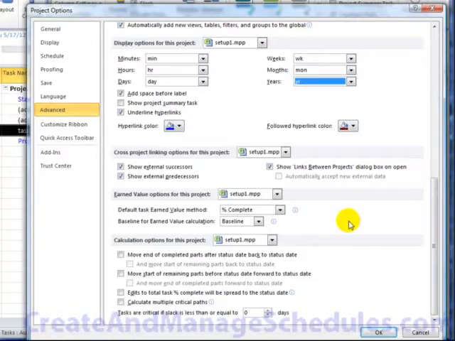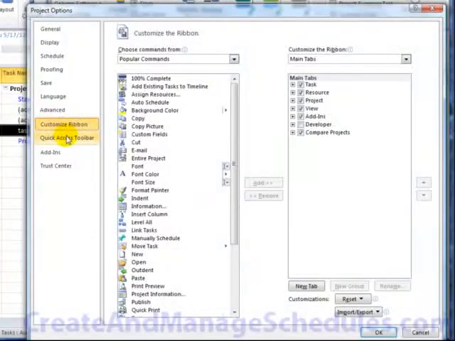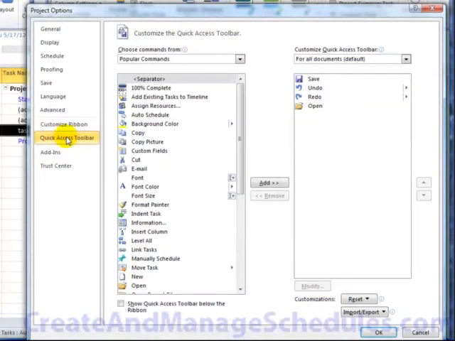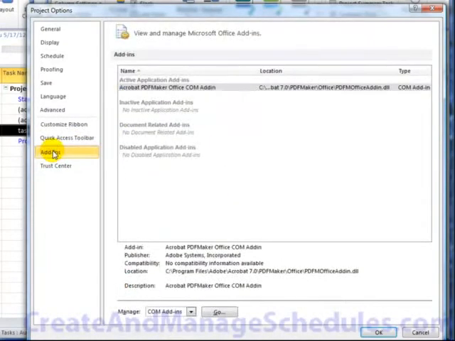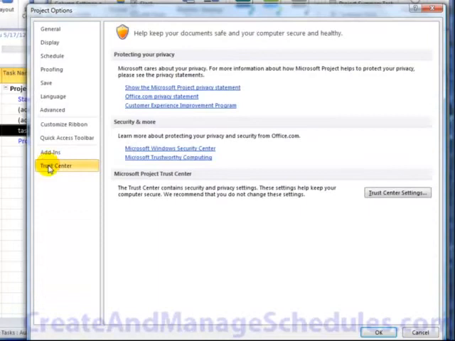So there are a number of items here that you can actually review to decide if you want to format your schedule differently. On the Customize ribbon, this Customize ribbon dialog box actually appears when you right-click on the ribbon to build a new one. You can create new tabs, new groups, etc. And the same for the Quick Access toolbar, which is the toolbar in the top left-hand corner. You can define what you want in the Quick Access to help you navigate in your project schedule. Add-ons, if you had any add-ins in this, you would see them listed here. And the Trust Center helps keep documents safe on your computer.